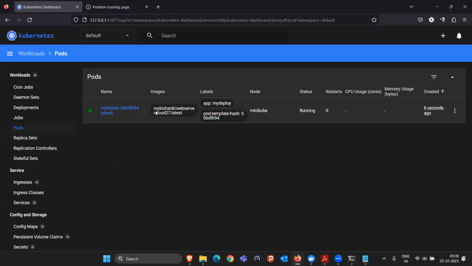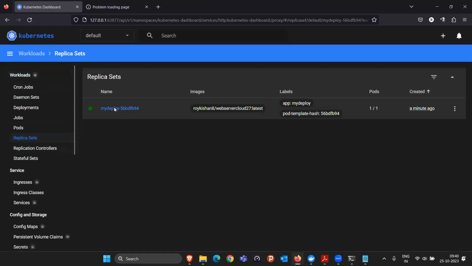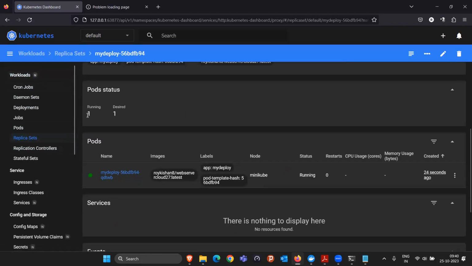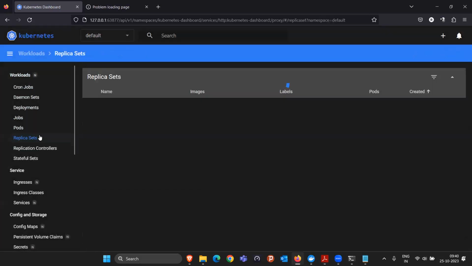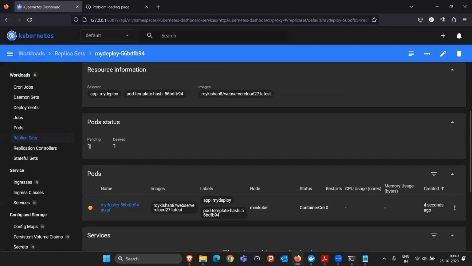Okay. Now the thing is, how are they able to create a new pod as soon as this particular pod is deleted? So basically, whenever we created a deployment, it created a manager here called a replica set. Now, if you've seen the replica set, it's the duty of the replica set to make sure one pod is running. Why? Because desired is one. Okay. And as soon as somebody deletes this particular pod, in the replica set it will show desired is one, pending is one. Why? Because currently your pod is not running. As soon as it becomes running, they will make sure both are updated.